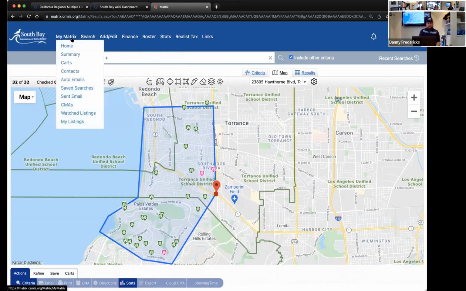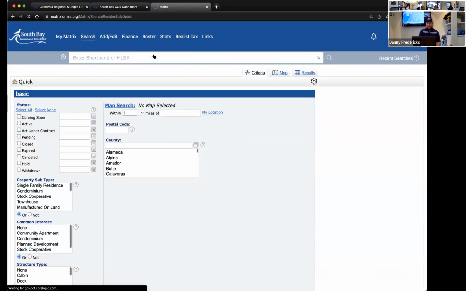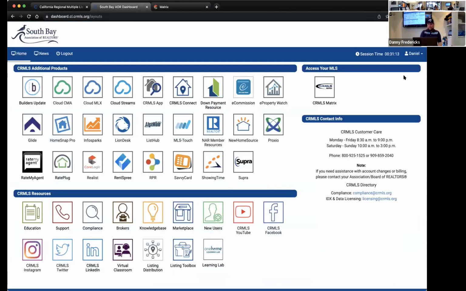Let's see what else I can do for a search. So let's do just a regular residential. I'm just going to do it quick so you guys can see. Another feature before I show you: a lot of people will do a search and then they get interrupted. Something happens, and then 3 hours later they log in and they're disconnected from their MLS. If you leave this window open on your browser, you can see so far we've been in the MLS for 31 minutes. If this is open, you never have to re-log in.